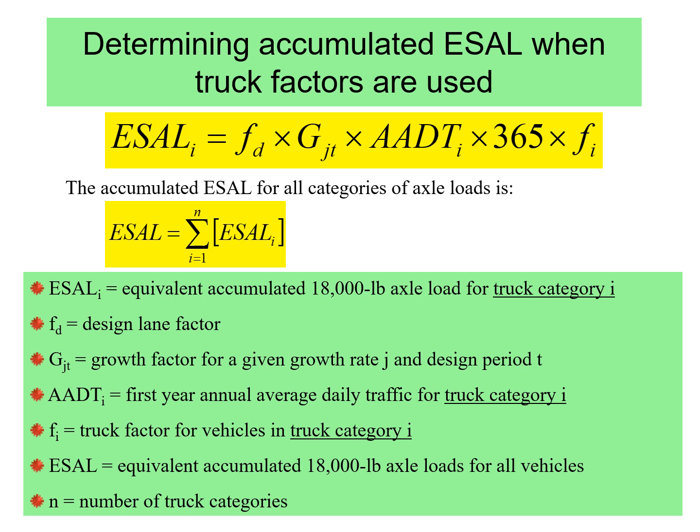So when you are having the equivalent single axle load ESAL for different vehicles or different trucks, then the accumulated equivalent single axle loads for all categories of axle loads can be determined by using this formula. This formula is applicable to both formulas of the ESAL that we have just discussed.